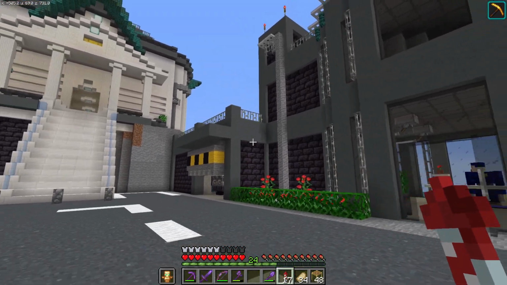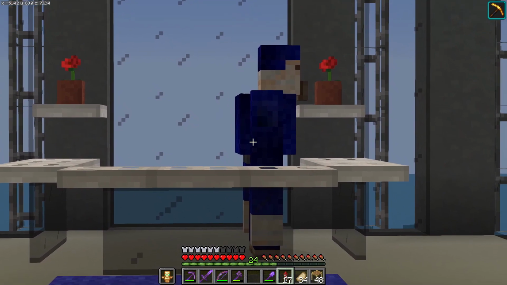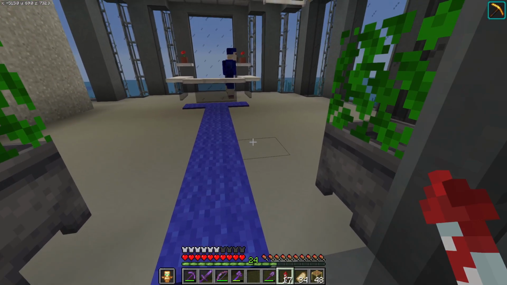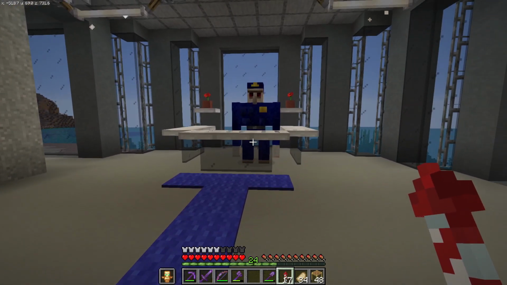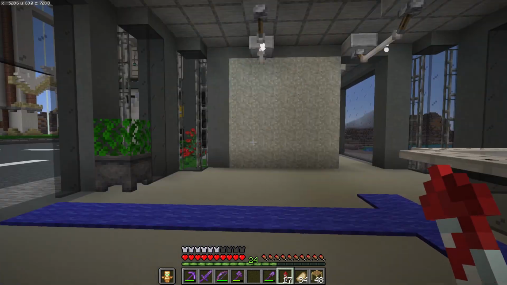But let's start with the police station, and yes, Knight has created a texture pack for us, or at least the startings of one, where, first of all, iron golems are now our police. And there's a few other ones. I'll show you one of the other ones a little bit later.